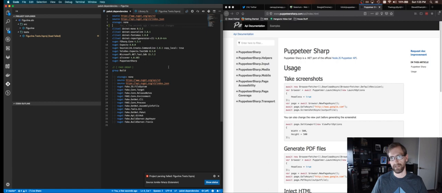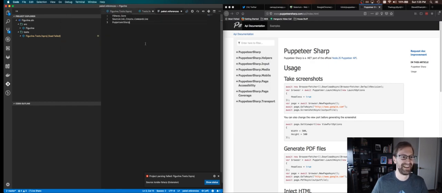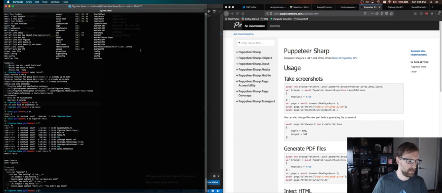The do anything keystroke in JetBrains Rider is, I think, the Apple key and T, but in VS Code it's Apple key and P, and so I keep making that mistake. So we're on Puppeteer Sharp. We're going to go to Packet. I did it again. Put it in there. Put it in there. Do another packet install.